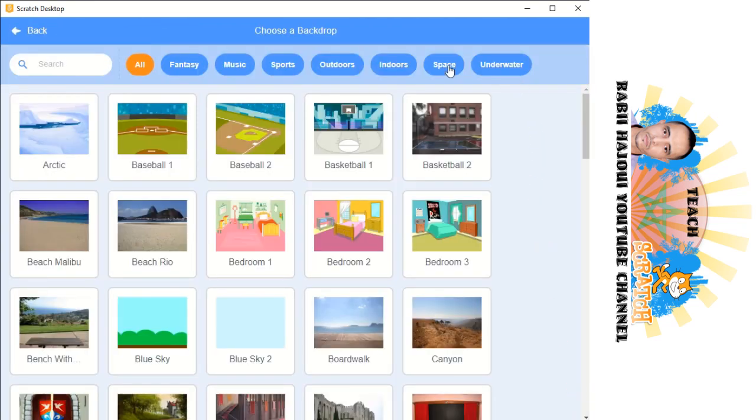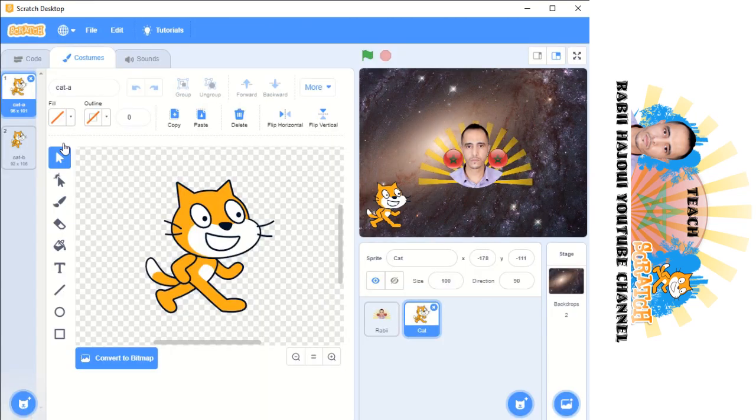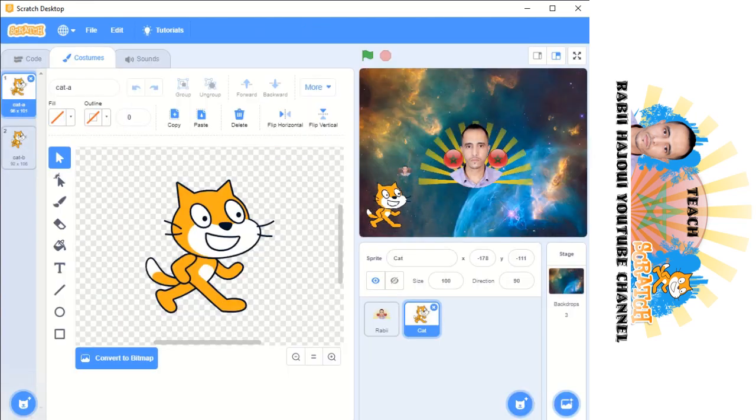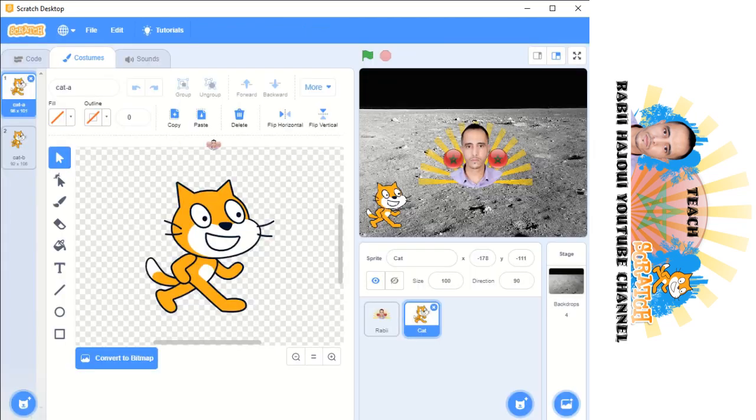Let's see, I'm going to choose space. The first backdrop is galaxy. I'm going to choose another backdrop, always under space theme, nebula. And also I'm going to choose the moon.